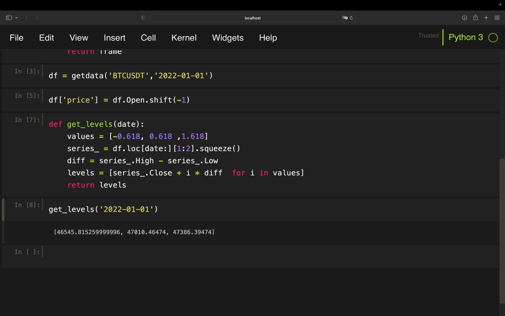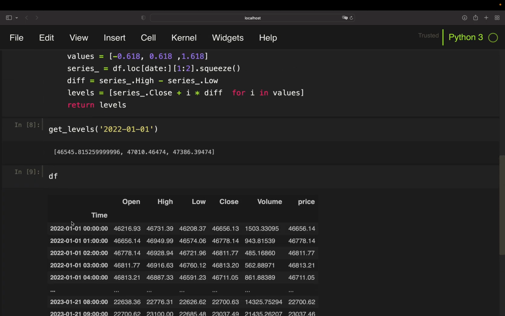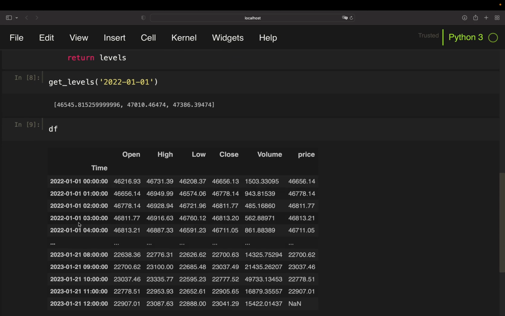There's one thing we have to take care of, and I'm explaining you why that is. So currently, I don't have my dates as only date time values. So I currently only have hourly timestamps, right? But I want to loop over the dates only. I don't want to loop over the timestamps, but I want to loop over the dates. Okay? Because I want to pass every date here into this function to get the levels for a particular date. All right? So I need to have an array containing only the dates. So not the timestamps, but the dates.